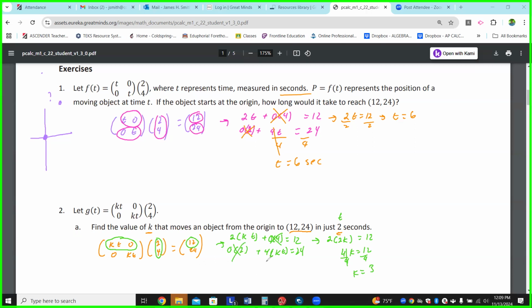I no longer need 0 times 2. I now get 4 times 2k, because again, t is given to me as 2. So it was originally kt, but then t is 2. So when you plug in 2 for t, in mathematical grammar, the number comes before the letter, but if you wrote it as k2, you're not wrong. And so this becomes 8k equals 24, divided by 8. But then k would equal 3. So again, you don't have to solve both of them. I just want to show you, no matter which equation you set up, you should be getting the same value.